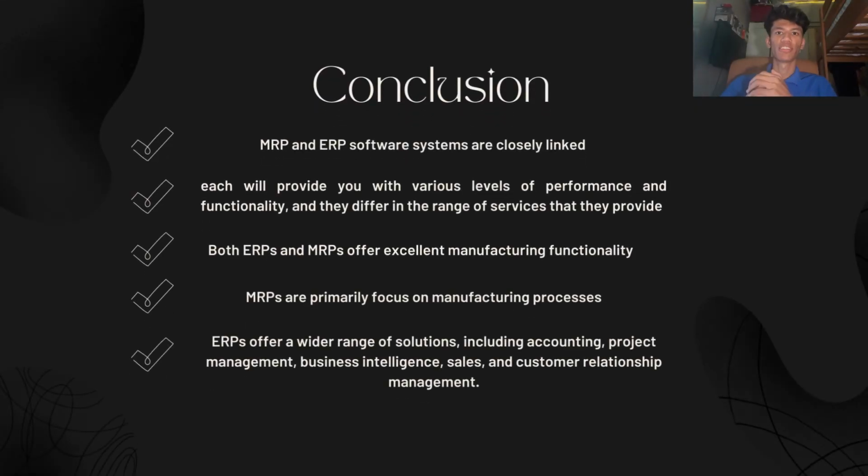As for conclusion, MRP and ERP software systems are closely linked. However, each will provide you with various levels of performance and functionality, and they differ in the range of services that they provide. Both ERPs and MRPs offer excellent manufacturing functionality. MRPs are primarily focused on manufacturing processes, while ERPs offer a wider range of solutions, including accounting, project management, business intelligence, sales, and customer relationship management.